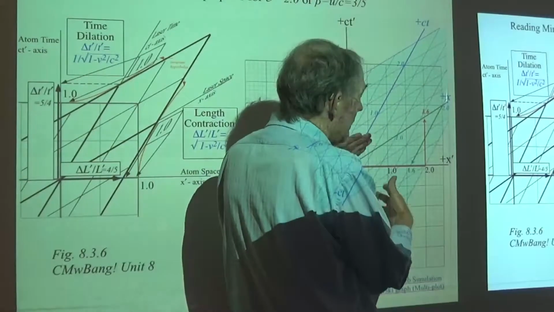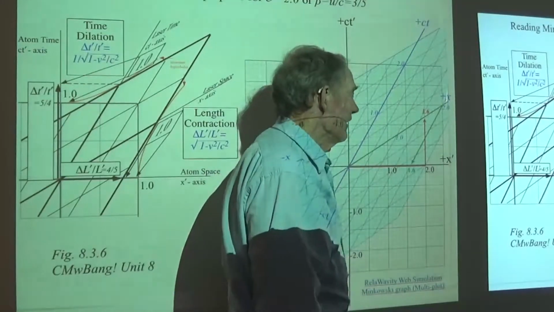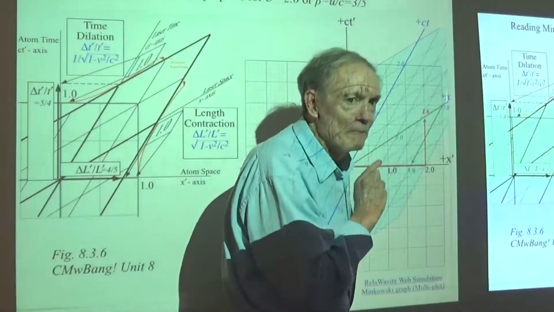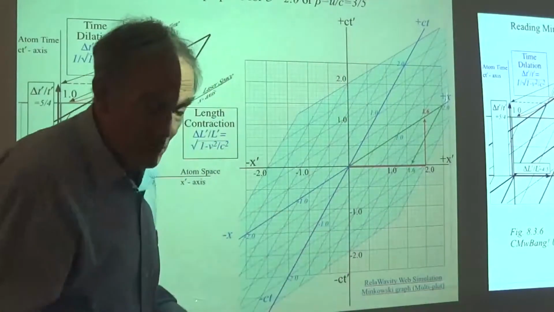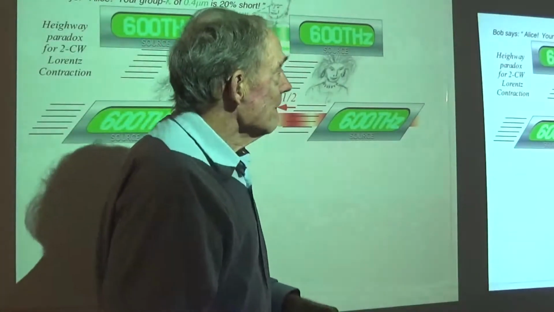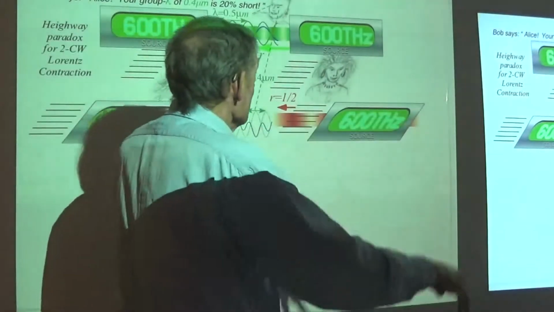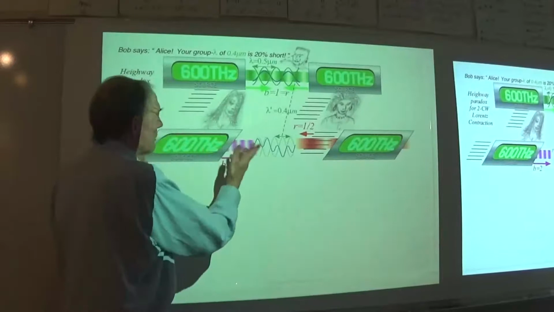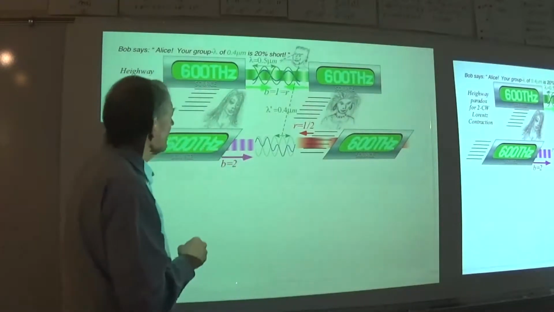So Bob says Alice is short by 20%, but Alice says, what are you talking about? You're the one that's the shorty by 20%. Okay? So that's the story I want to level with you on. So it's Bob sitting here, and here come these brave girls who are riding a spaceship of some kind. It goes 3/5 the speed of light. I have to give them credit for that.